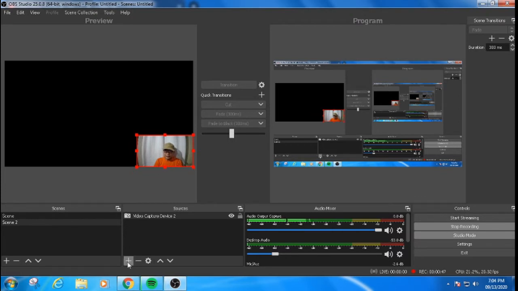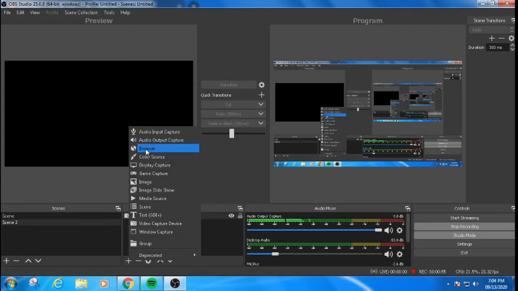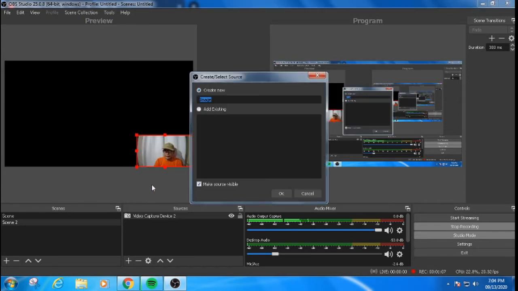And then you're going to add the background here because this is just a black one. So you click the plus sign here, and if you want to change the background, you look for the image here like this one. Then you just name it whatever you want, but I just leave it as image.